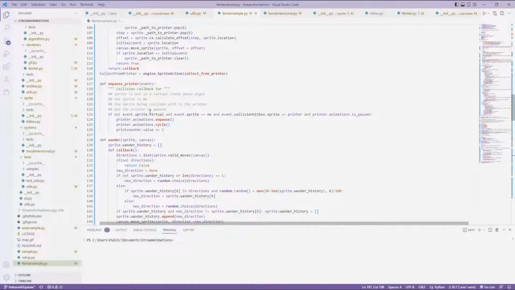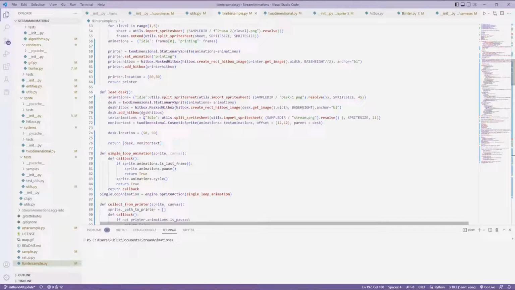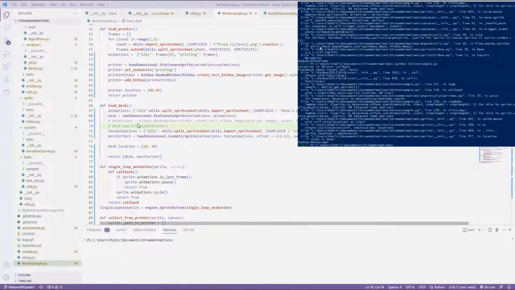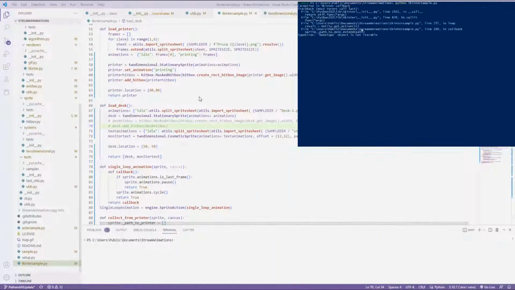Where is load desk? That's what I need. Load desk. Do this. Let's see what happens with that. Clear. Open. Go. So we are going to path through the desk from now on. But I want to see where it paths to. Huh. It doesn't. That is a surprise.